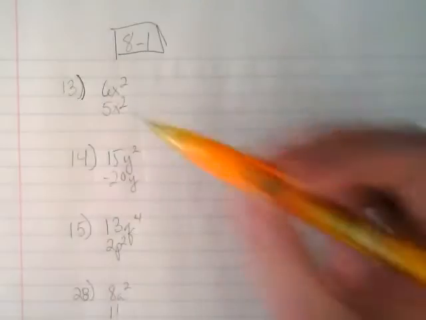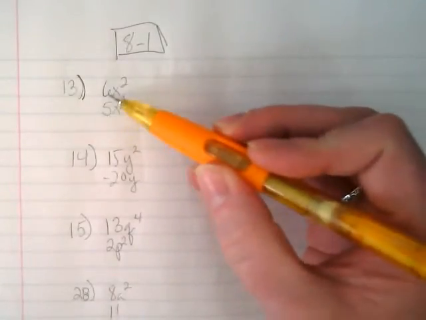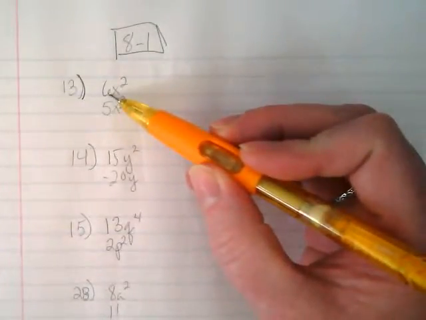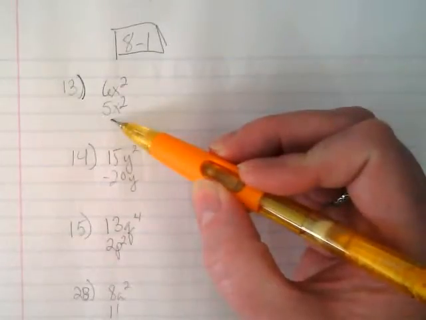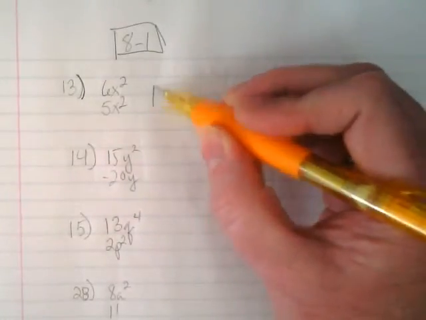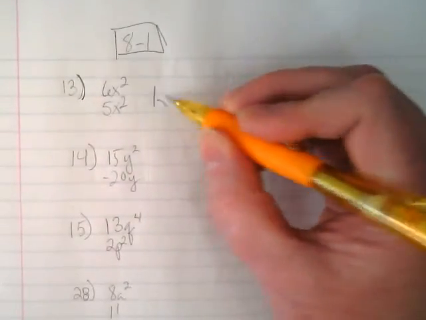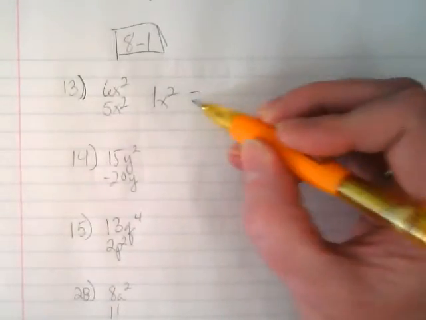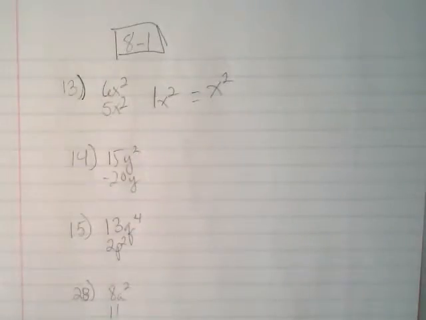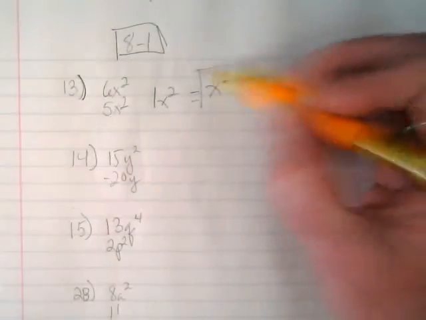For 13, 6 and 5, you probably broke this down to 1 times 2 times 3, and this is 1 times 5. What did they have in common then? The 1 and the x to the 2nd power, which means you can just put this as x to the 2nd power. And I'm sure they'll all recognize Shakri's sneeze as they listen to this later.